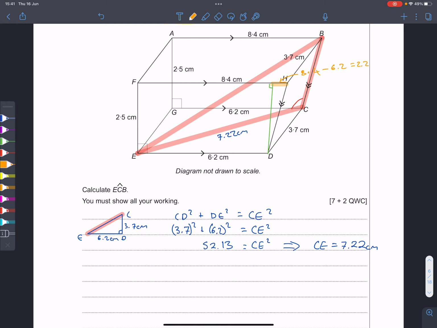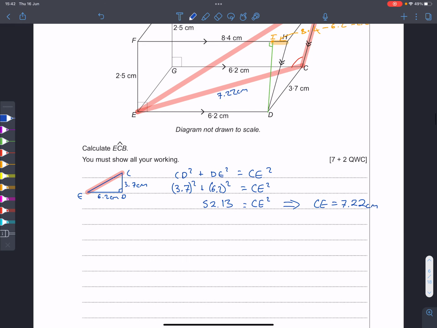I also know that the height of it, so we've got this right angle triangle here now, the height of it is 2.5. So let's give that a name by here. Have we got E, F, G, H? We haven't got an I yet, so I'm going to call that point there I. So let's draw a triangle HID. Okay, so I've got my I, my H, and my D.